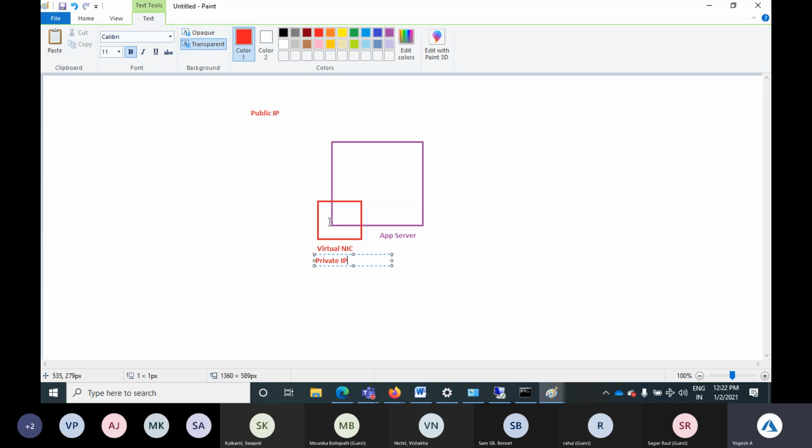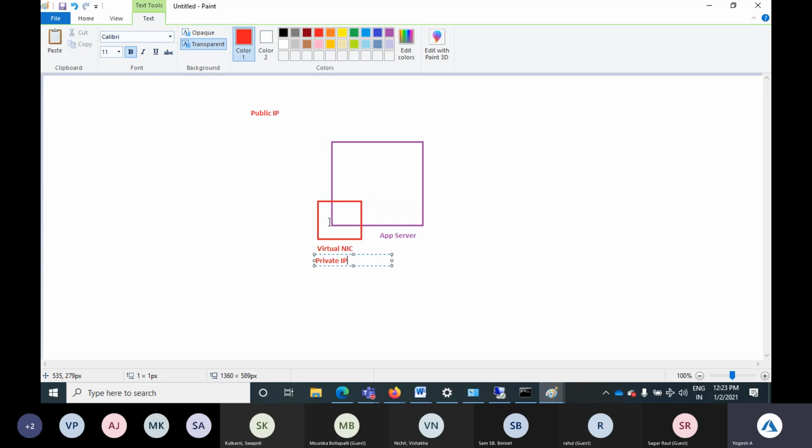You can compare with your laptop and desktop, right? If you wanted to join your laptop or desktop or server in a network, what you will do is assign one IP address on a network card level, and then you can add your machine into the network.